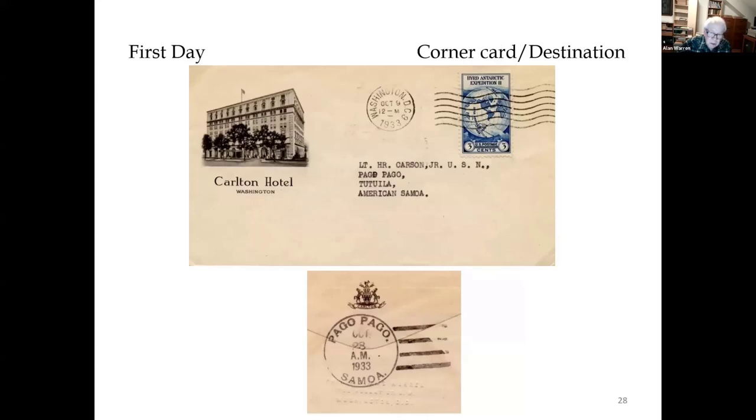First, Washington-area collector Philip Sims — you can see his address embossed on the back of the envelope. He used this hotel envelope to prepare a first day cover sent to a friend in Samoa. Warren was the first recipient in 1947 of the Washington Philatelic Society's DeVos Trophy for outstanding service to the hobby. In the field of first day cover collecting, looking for unusual destinations is part of the game, part of the challenge.